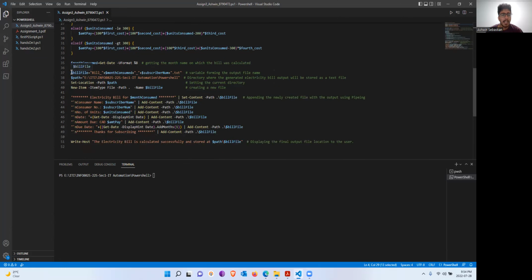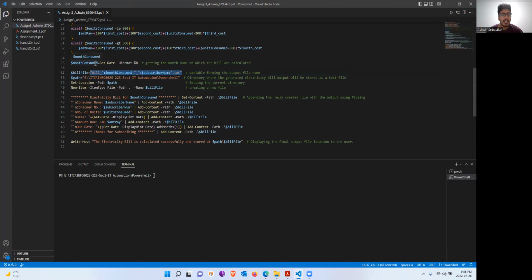Next, I am creating a bill file. That means a file will be generated that will contain the electricity bill information, and the name of the file is basically bill underscore month consumed underscore subscriber number. This will be the file name of the output file.